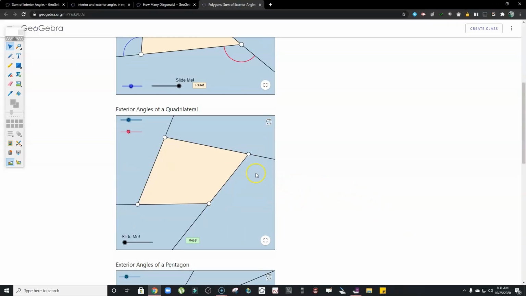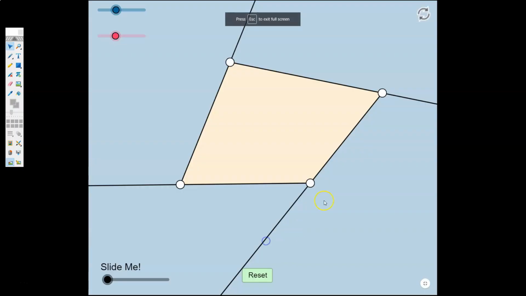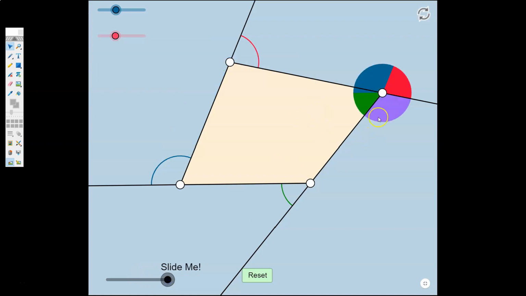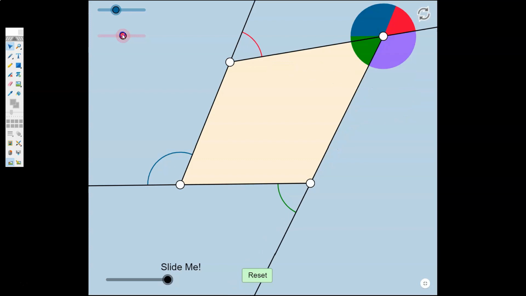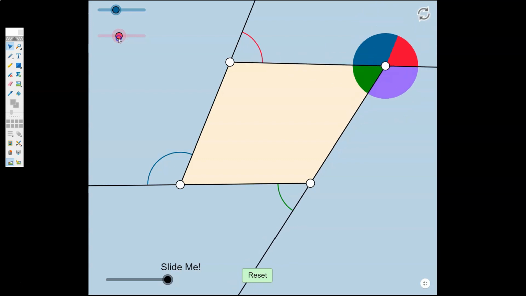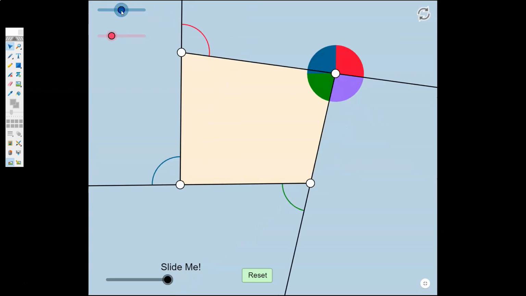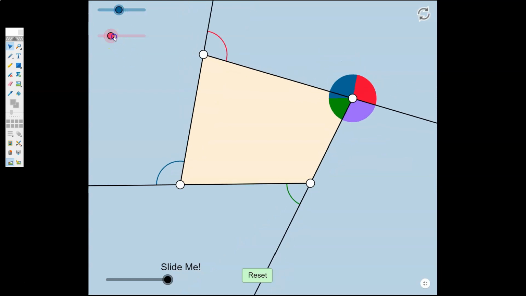See that? Okay. Now, tingnan natin kung quadrilateral. Okay, tingnan natin dito. Alright, so same. This green here, yung blue, yung red na exterior angle, and last yung purple, so together, 360. Kahit baguhin ko yung size ng quadrilateral ko, still, yung sum nitong exterior angle na to, ito, and ito, is always 360. See that?